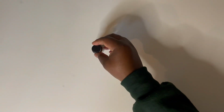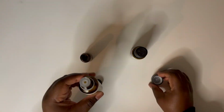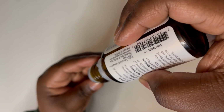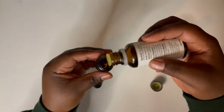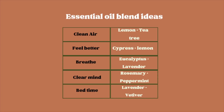For gift idea number 3, I decided to create an essential oil blend. This gift is perfect for someone who already owns a diffuser, or if you decide to gift them a diffuser, they can use this essential oil blend. So I wanted to use some of the favorite essential oils that I know this person enjoys, so I decided to blend them together. And this is very simple. Here I'm giving you all some essential oil blending ideas just in case.